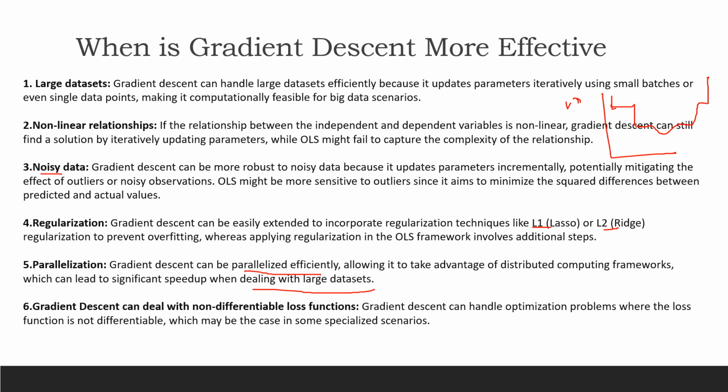Again, it can also deal with non-differentiable loss functions. For a function to be differentiable, it has to move in a certain manner. So this function is not differentiable. The slope at this point cannot be defined. But gradient descent can also work on such functions. So this is why in real life, gradient descent finds more application than a simple OLS, differentiating RSS and equating it to zero.